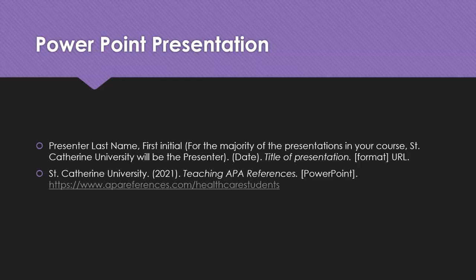Then you're going to put your date in parentheses, just like you do the others. Your title of the presentation will be italicized. And then where it says format, you're going to put that, that will be like PowerPoint, or if it's like a Prezi presentation, depending on what format is used. And then you'll follow that by the URL address where you obtained the PowerPoint.